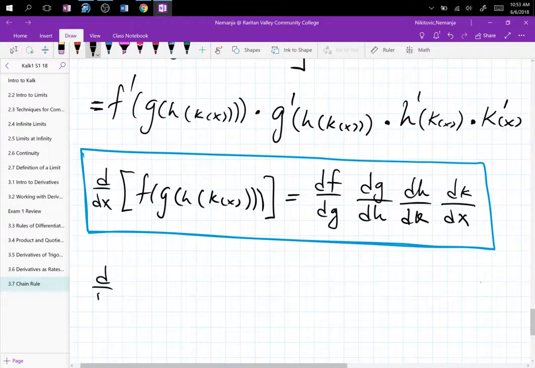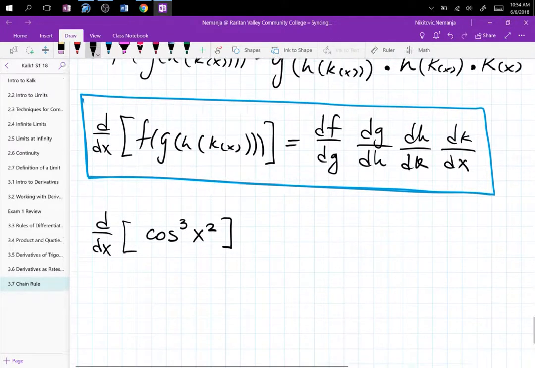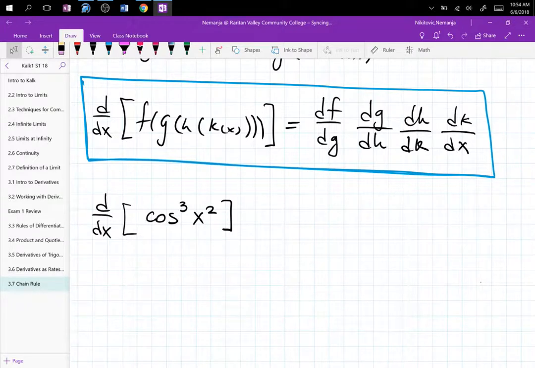Here's an example of this. What is the derivative of cosine cubed of x squared? Right. What do you think? How many functions is this going to chain now? That's 90% of your skill, guys. All right, the 10% is taking the derivatives. 90% of your skill is to recognize how many functions, what they are, and in which order. Right, that's 90% of the skill. So pre-calculus 1 is 90% of this skill. And then 10%, do you know what the derivative of cosine is?